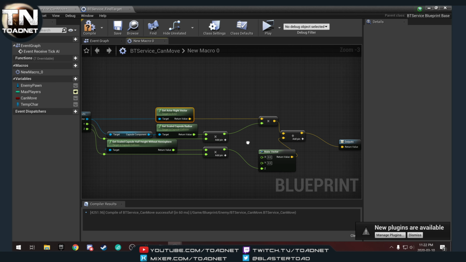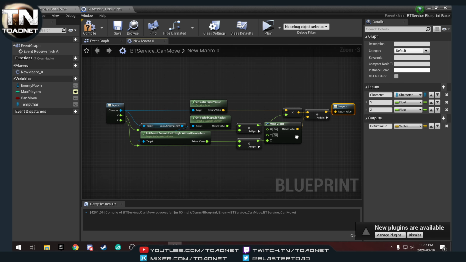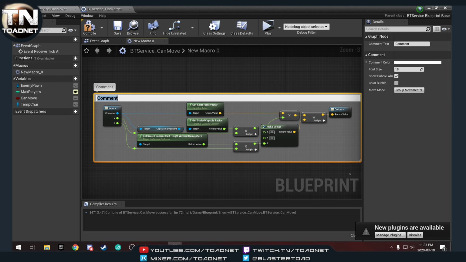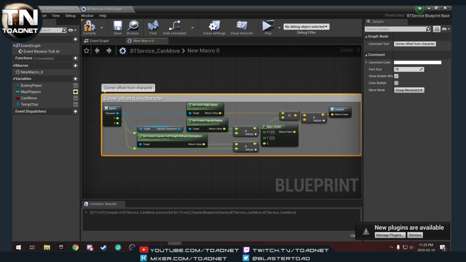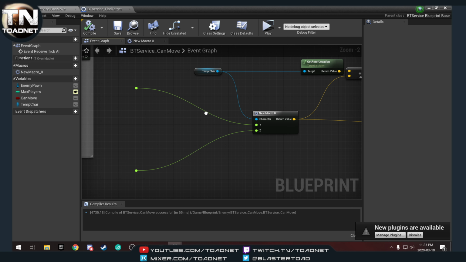See, what once looked like spaghetti is now mostly readable. Okay. Corner offset from character. Compile and save.